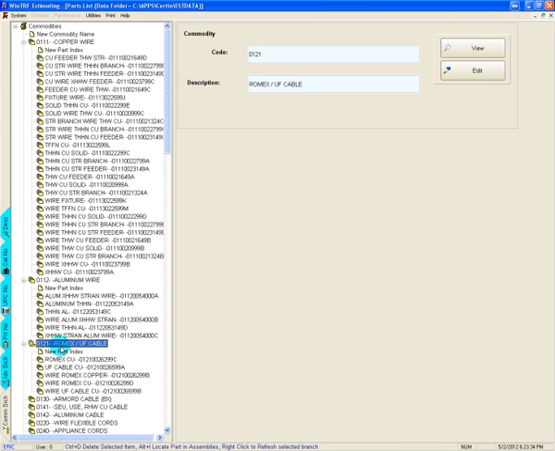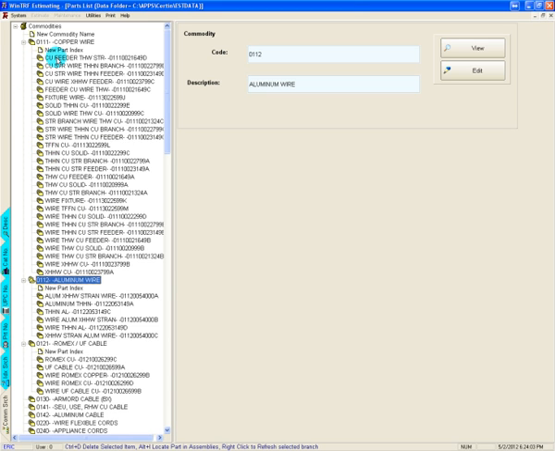You will notice that as you click on each individual item on the list, the form will display informational panels describing the items selected in a little bit more detail. Since all I have selected at this point is our commodities, I have the commodity information panel showing on the screen, and it's just letting me know what the information is. It has an edit button which would allow me to edit the commodity, or a view button that would allow me to view the commodity in more detail.